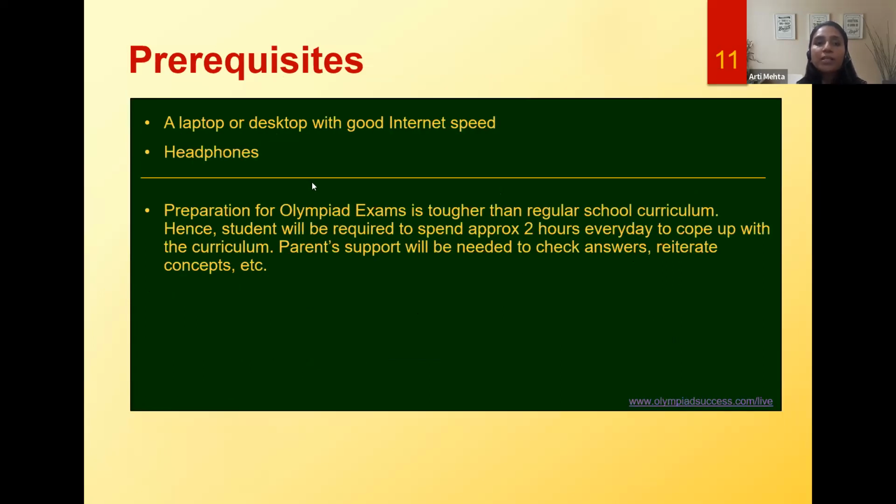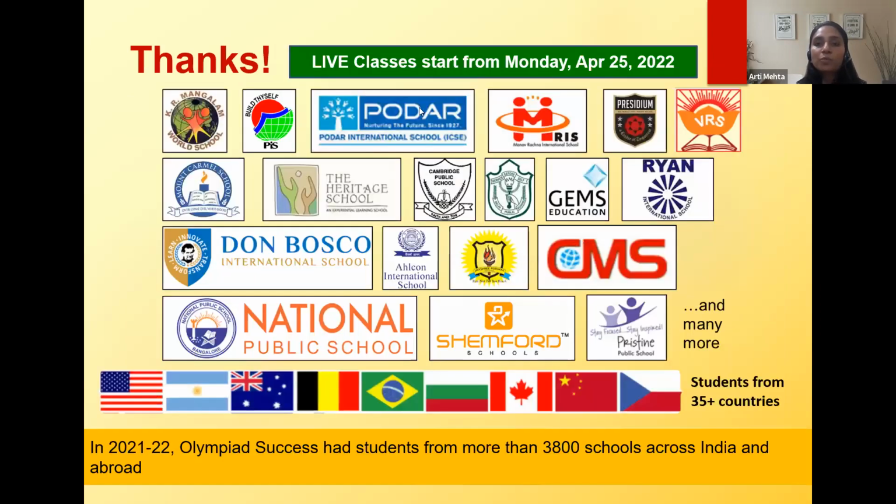Coming to the prerequisites and preparation. You should attend these classes using a laptop or desktop with good internet connectivity, and use headphones. As Nitin sir mentioned earlier, preparing for Olympiad examinations is a bit tougher, because you are a level ahead of your school curriculum. So we would want you to spend a few hours every day to cope with the curriculum, and parent support may be needed to check the answers and reiterate the concepts. So that's it, kids. Your live classes will start from 25th April, which is a Monday. I hope to see you all there.